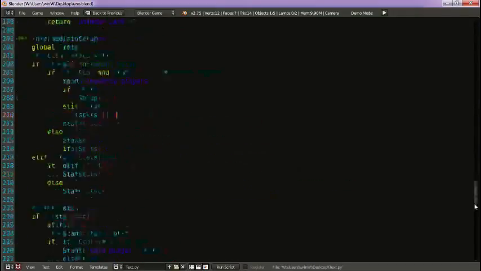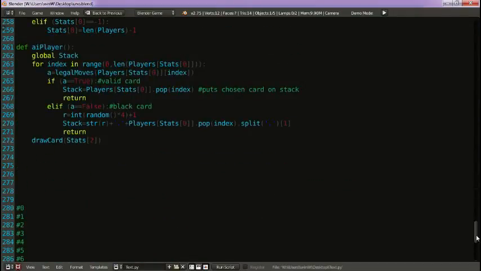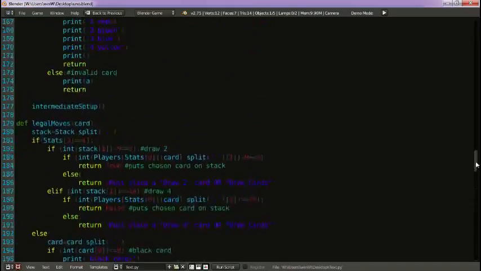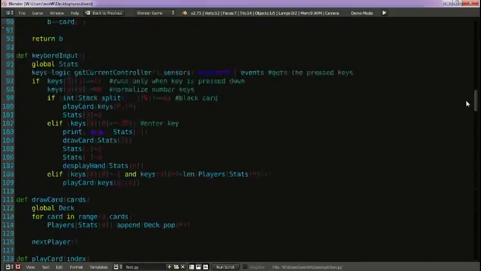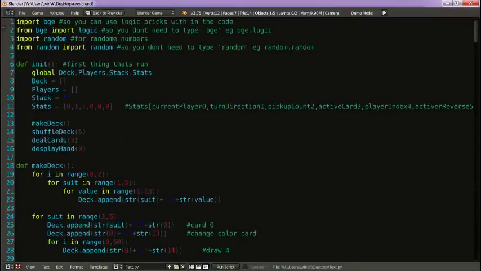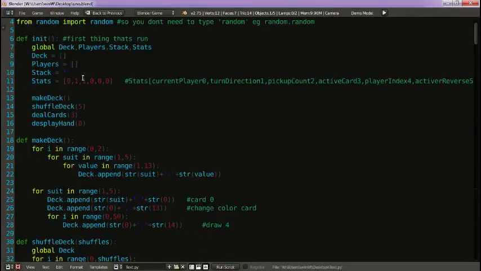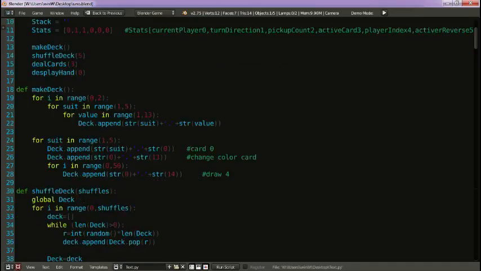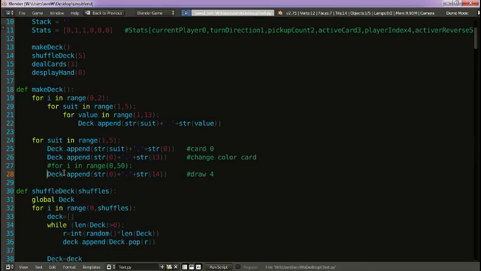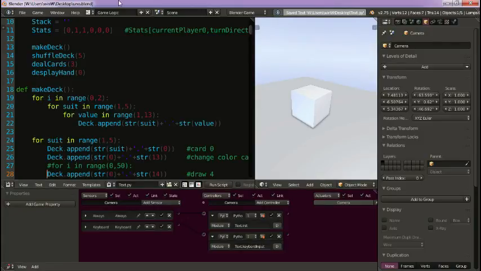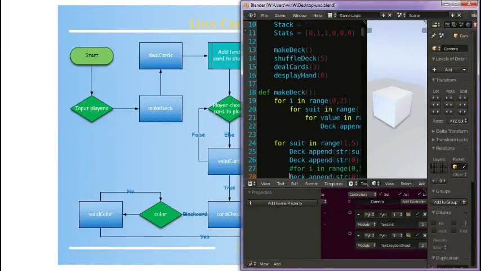The entire game is only around 272 lines, but this is with a lot of white space, and I got a big chunk of commented stuff up here and all this other stuff. But yeah, this is everything you need to know that we'll be doing. Basically, this does have a lot of errors in it though, but I was taking so long to fix the errors, I was like, I may as well just make it again. Anyway, let me just comment that out, because I was trying to fix the draw, having a problem with draw 4s, so I was trying to fix some errors by adding a whole lot of them to the game, because they're very rare cards otherwise.